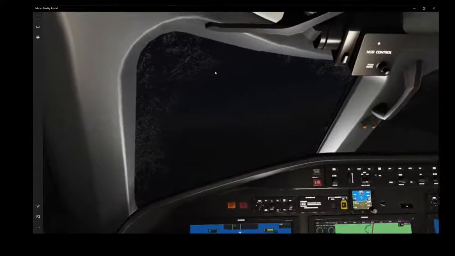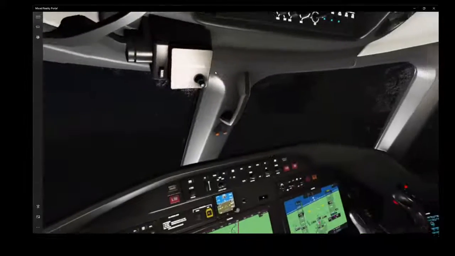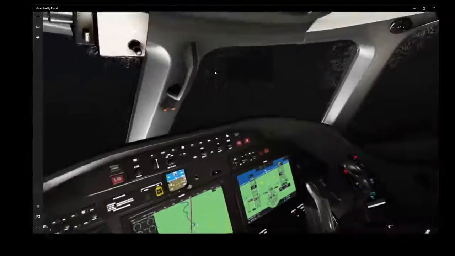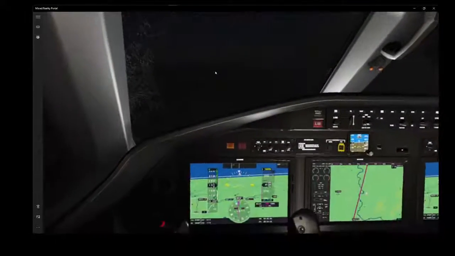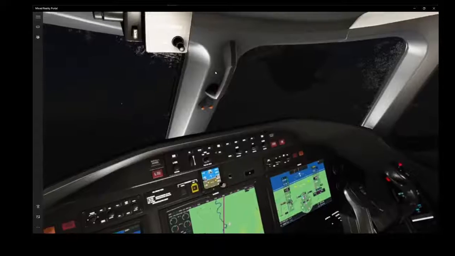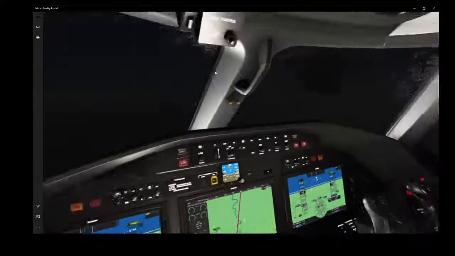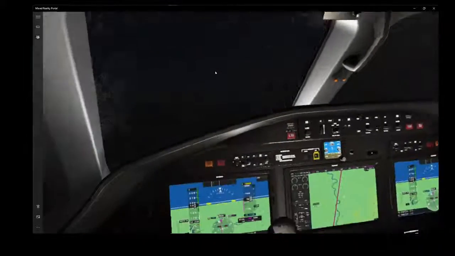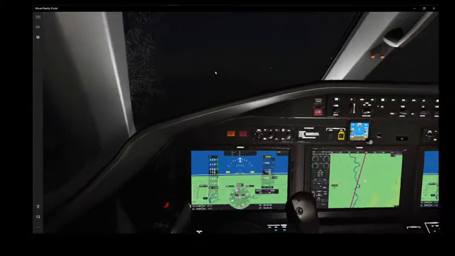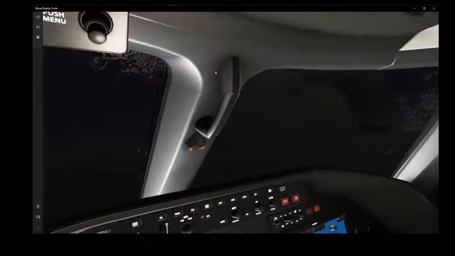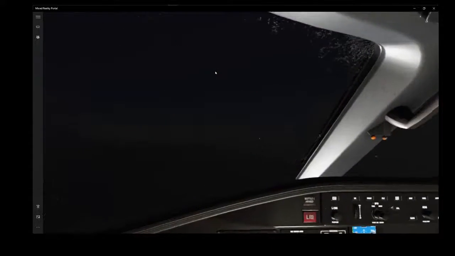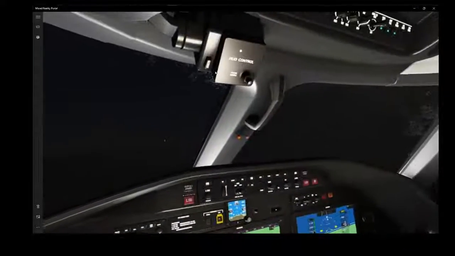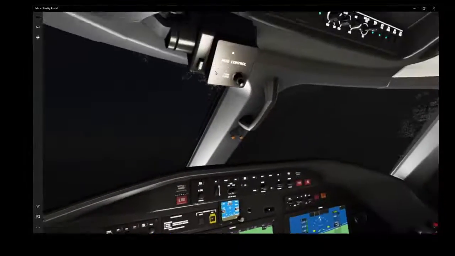Air 31 Victor Bravo, you have traffic at 1 o'clock 10 miles at flight level 055. Wow, this is going to be a bit like the Red Arrows, guys. We've got one at 9,000, one on our right at 5.5, and we're going to 7, so we're going to go straight for the middle. So we have to be a bit more disciplined on our altitude holding here, because I've got one there, if you can see, and you've got one directly in front of us as well. So we're all going to be sort of doing the Red Arrows here.